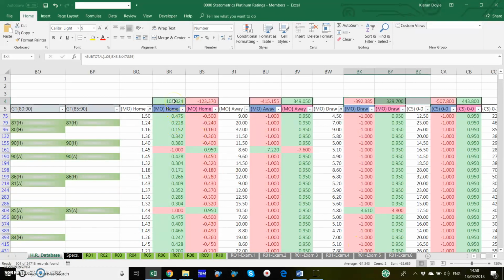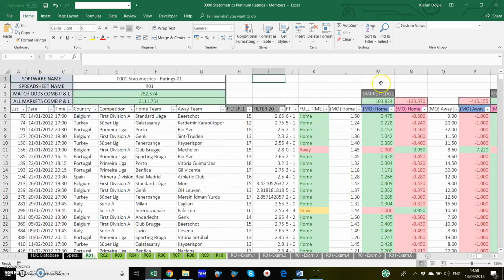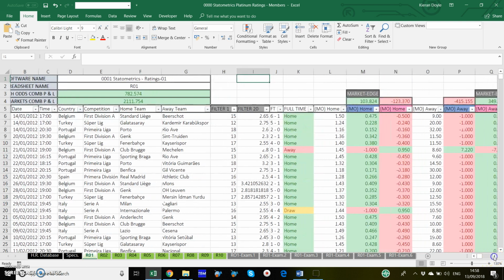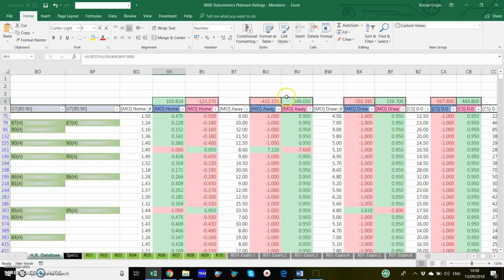And if you can see now, if you go back through the video, you'll see as I make them changes how the match odds have changed. We've now got 103 points profit, which should be, if I make that a bit bigger, you can see this is RO1 now, 103 points profit. Go into our database.